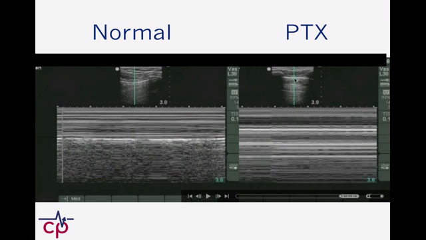Whereas if you have a pneumothorax, what's really happening is there's some kind of air between the parietal pleura and the visceral pleura, and that air doesn't really transmit much in the way of ultrasound information. But what you see is this kind of artifact that doesn't change over time. And so that's a pneumothorax.